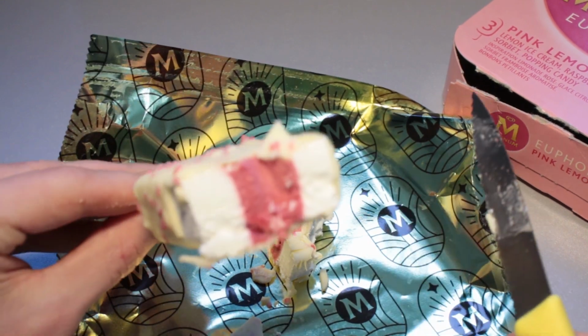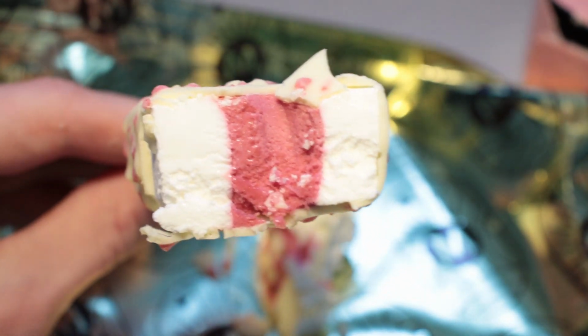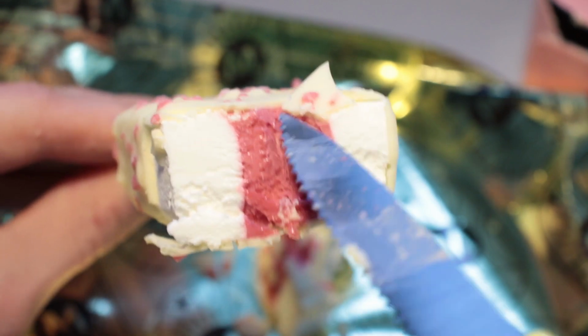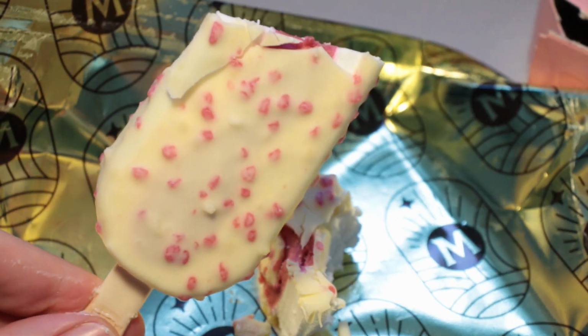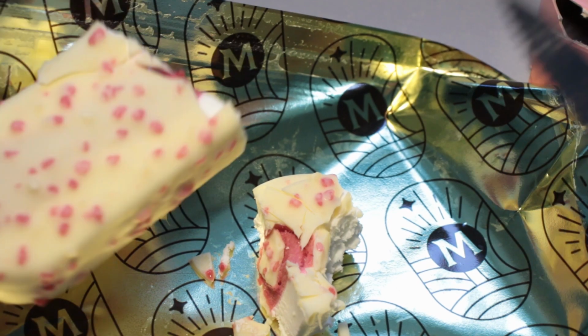Let's go for a little bit of a cross section there. Here we have that sorbet. Maybe zoom in on that. You can hear that being a bit more watery. Of course, it's a sorbet. You can hear the difference in sound there. I'll put that closer up to the camera, microphone. This is the regular milk ice cream. This is the sorbet. Stuff that you probably do not care about, but I think it's always interesting to hear the different sounds of stuff, you know.